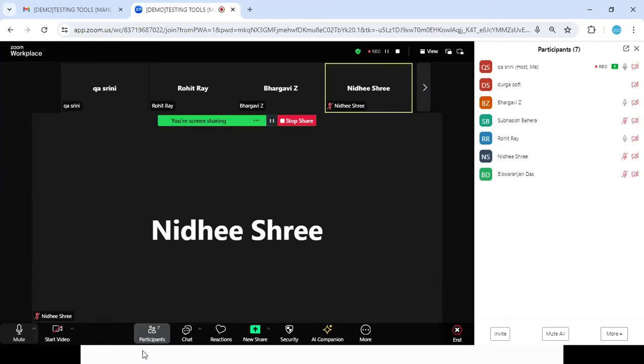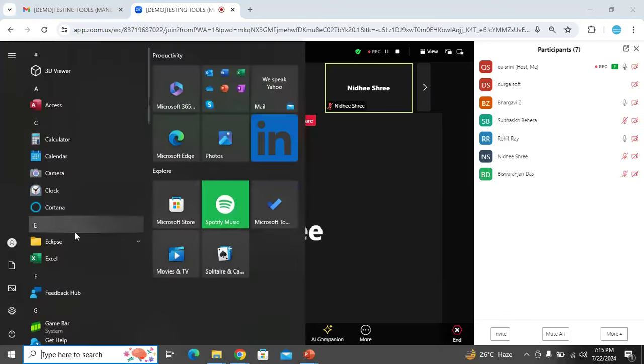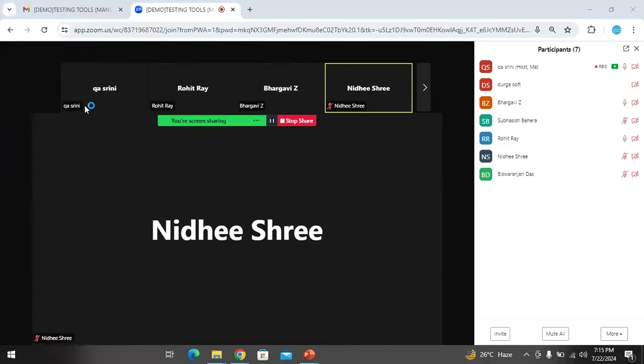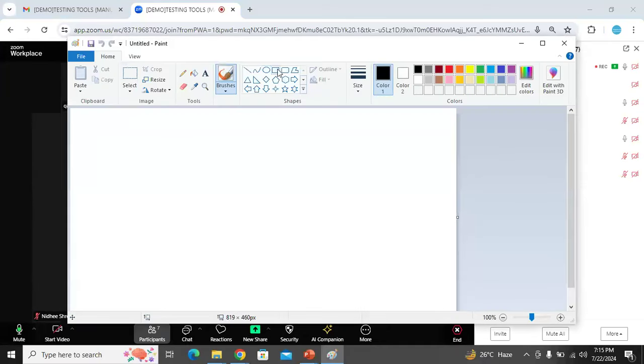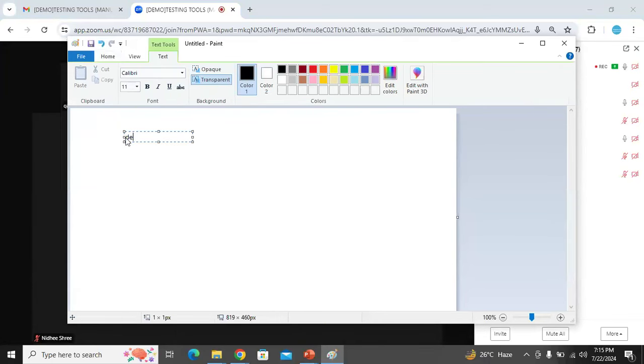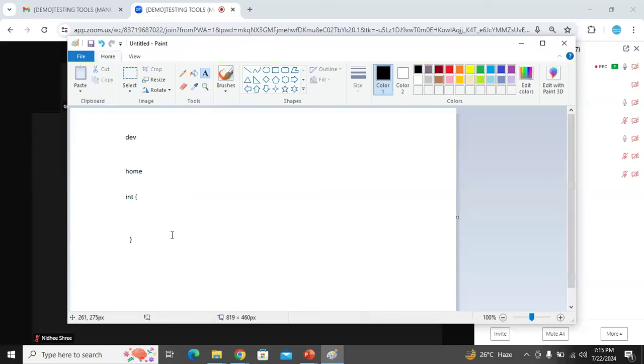Whatever code the developer is writing, at least one time they need to check from their end, because you are thinking that what I'm writing is correct, but it might be wrong also. Suppose the dev team implemented a home page and wrote some code. That code, at least one time, they need to check whether it is working properly or not.